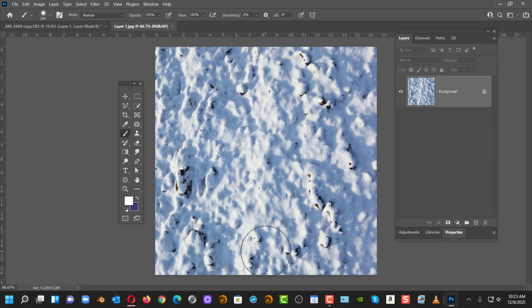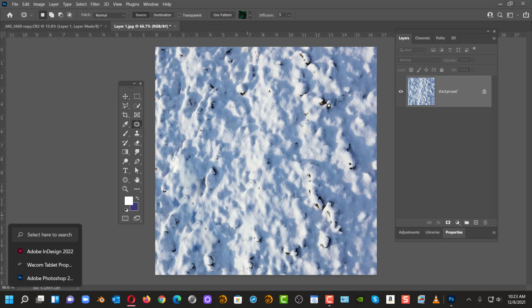And I think what I'll do is I'm going to use what's called the patch tool, the fourth tool down on the right-hand side. I'm going to grab the patch tool. And what that will allow me to do is circle areas and kind of patch up some of those dark spots in there. I don't want too many dark spots in here. I'm going to just cover them up with snow.